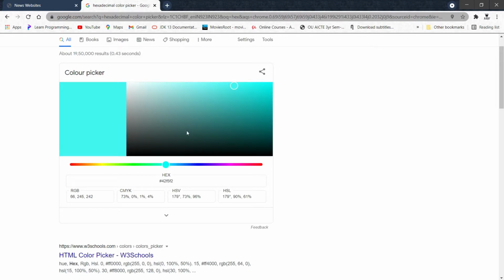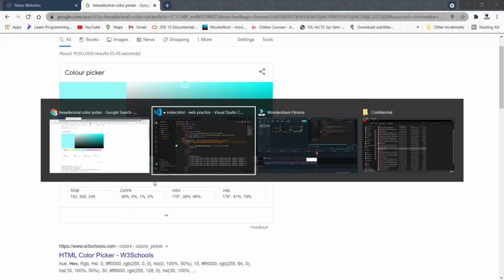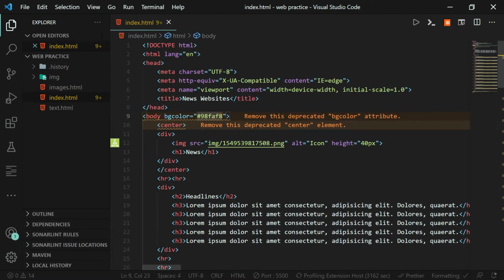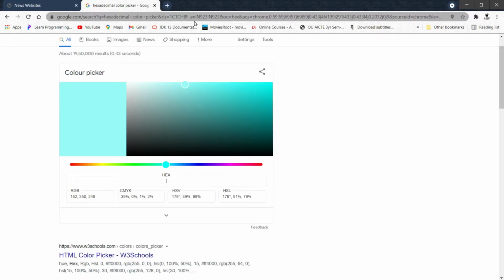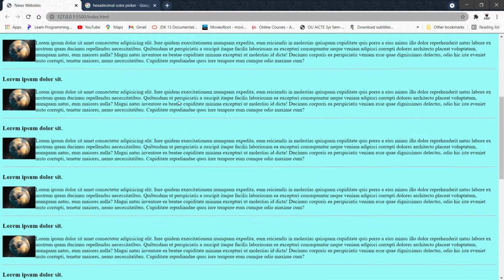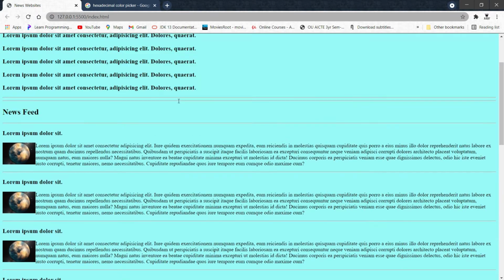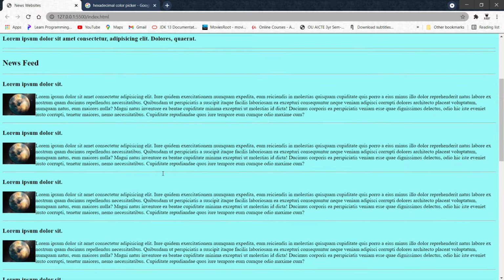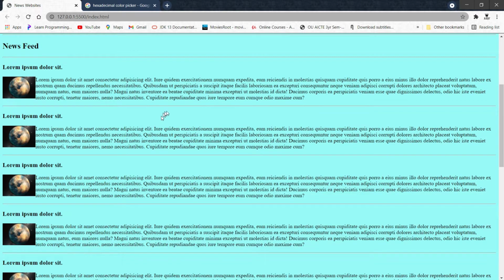I don't know its name, but I want it shifted slightly toward white. That will be enough. We just have to copy this hex value and paste it here. Let's see. So the color of our website is changed.